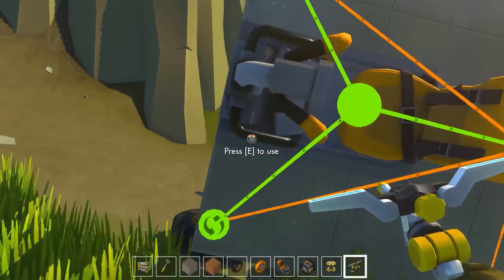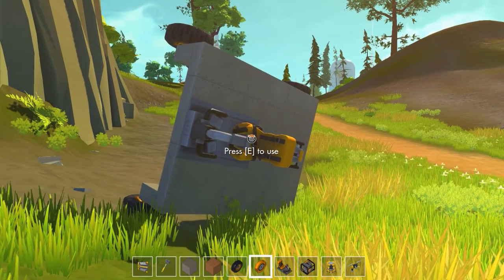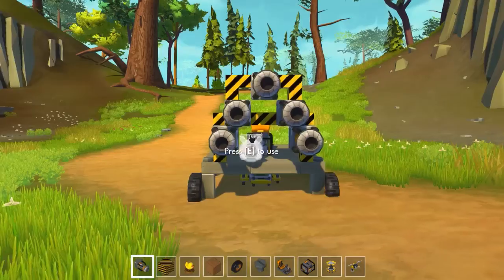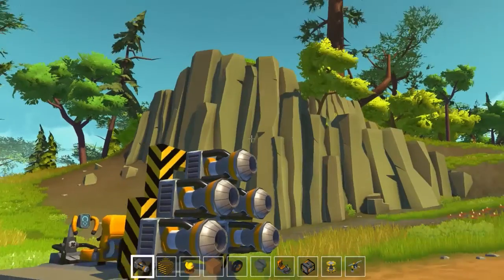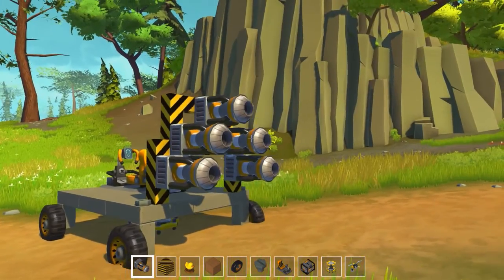Well, we narrowly escaped death there. But you know, it works. But I feel like there's something missing here. Let me actually try some things. There we go. Because I already managed to crash myself off that cliff, so why not go even faster, right?